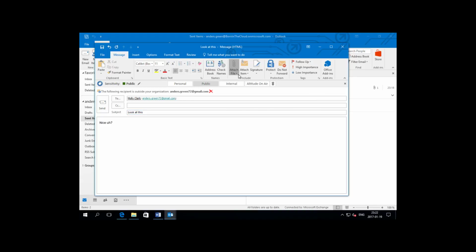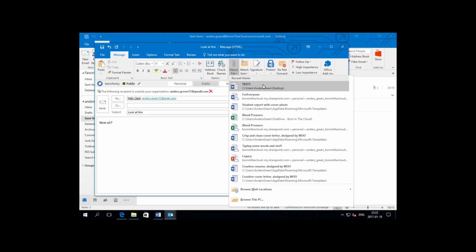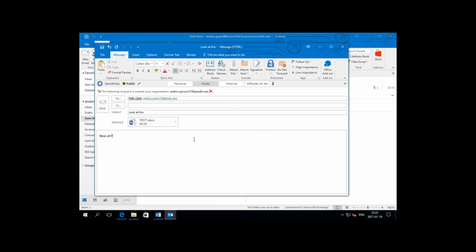So I'm going to attach the file that we recently created on the desktop. As you can see, I have the possibility to actually protect my document, to classify not the document but the email, but we're not going to protect the email. We're going to send it in clear text, and we're not going to classify it more than public, which is set as default, since we already have protected our document. So I'm sending this to an internal user and an external user.